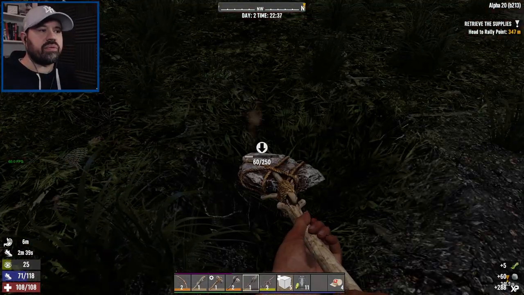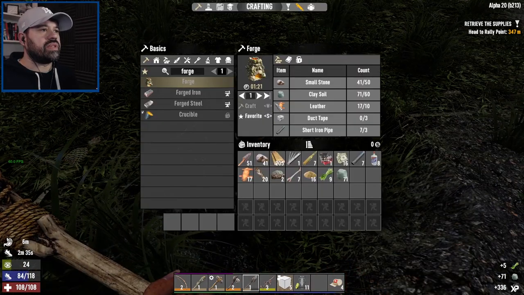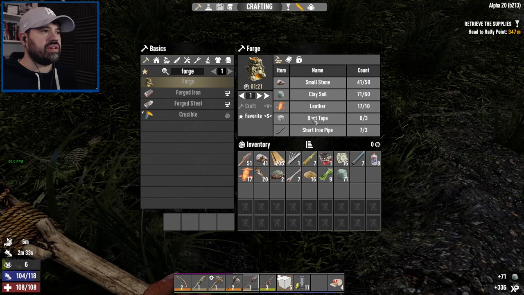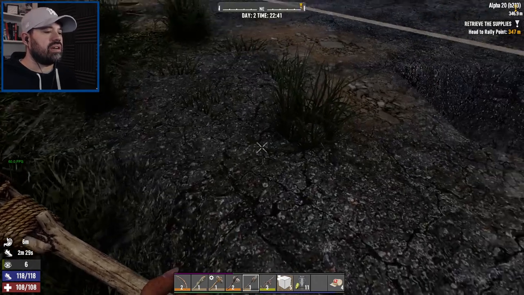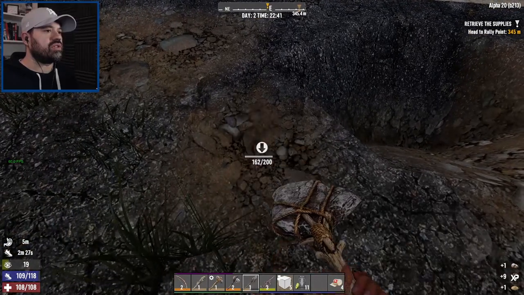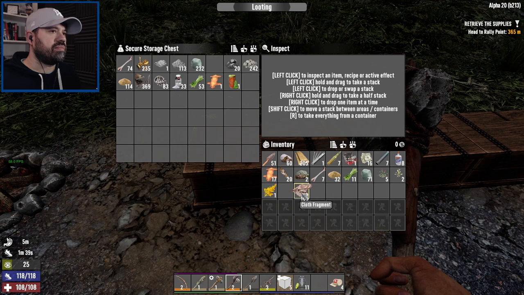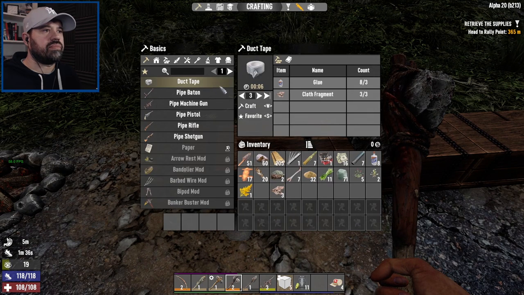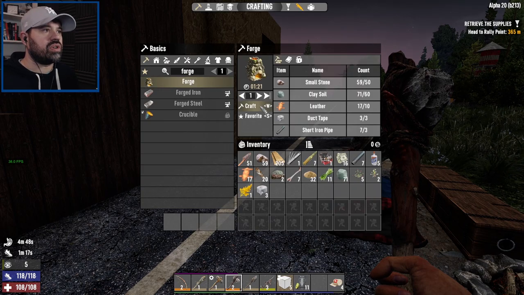Let's see if we have everything we need to make a forge. There we go. That is the clay. We have the leather. We have the iron pipes. And we are going to have the small stone. The last thing we need is duct tape. There we go. And now we should be able to queue up a forge.